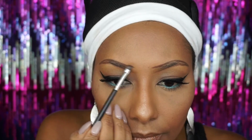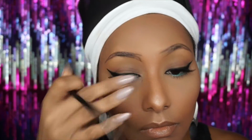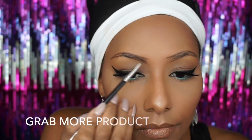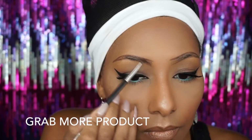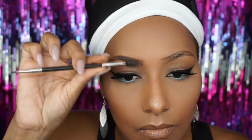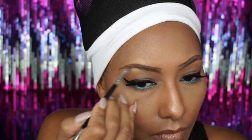Then the next thing we're going to do is we're going to take a little bit more of that product, and we're going to go ahead and do small strokes, and we're going to fill in the brow. So those small strokes, as you can see, I'm just gently tapping that into the brows that I do have, and then I also grab my spoolie just to even out some of the product so that the product doesn't look harsh on the brow.